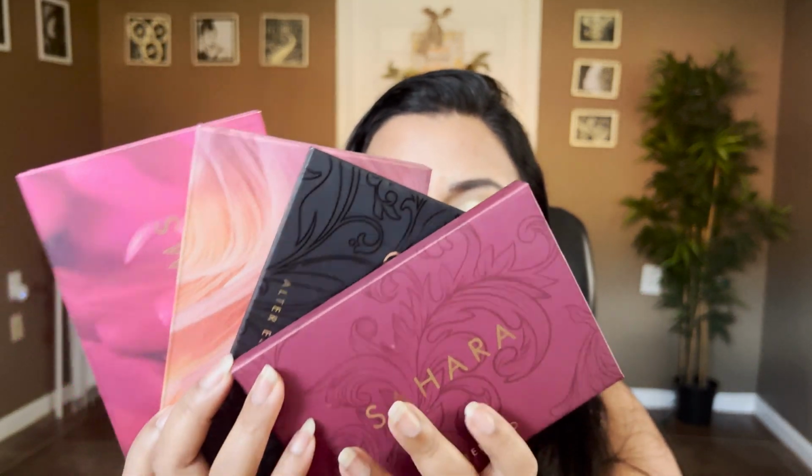But the eyeshadow that I'm wearing today is super affordable. It's really lovely. If you can find a color story that you really want out of their line, I feel like you're not going to be disappointed. And I'm talking about Alter Ego palettes. I have several of them with me. I'm wearing the palette Goddess today, which actually dupes Natasha Denona's gold palette, this one.